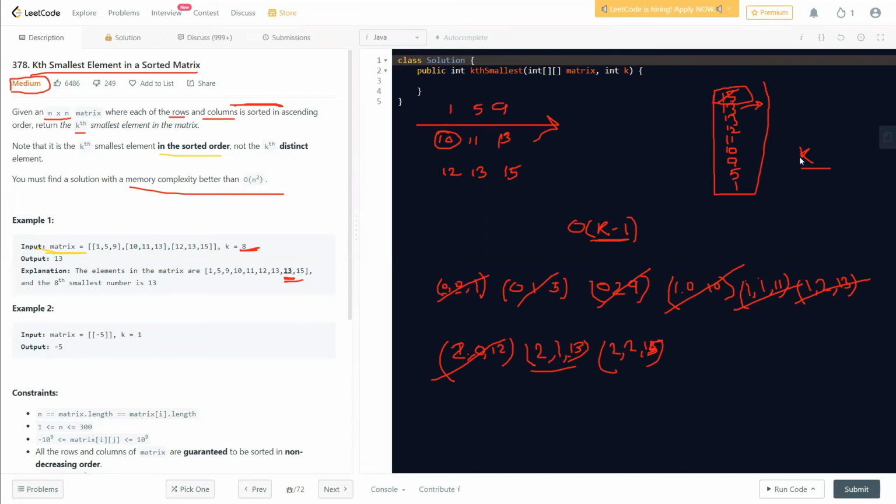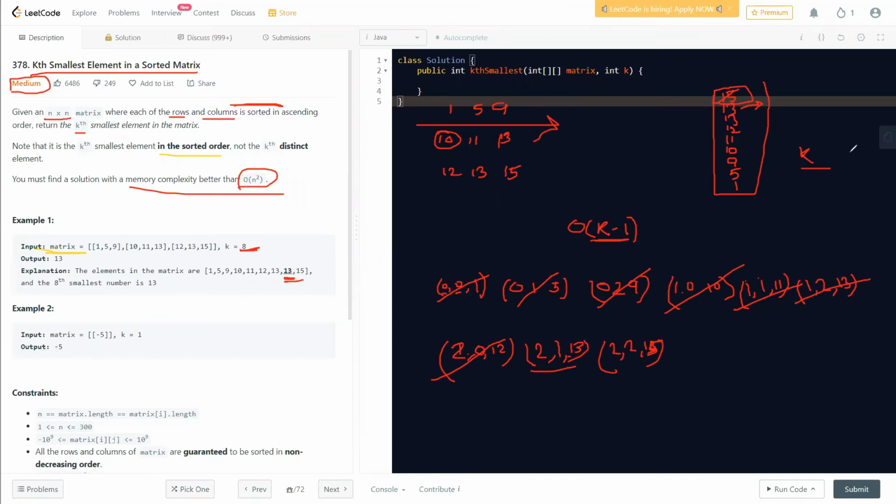Now, in this case, we are having at most three elements in our heap, as the additional memory, because we are removing the min element and then adding an element based on that. So we are getting better than n square. Previously it was going up to n square, like k can be equal to n square, but now we are solving that issue. So that's the better solution, I think.